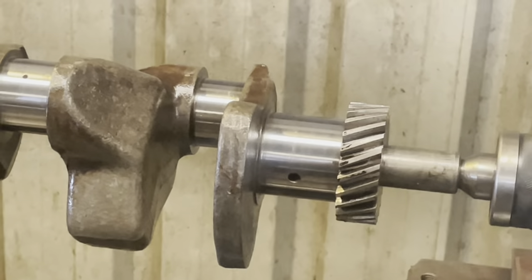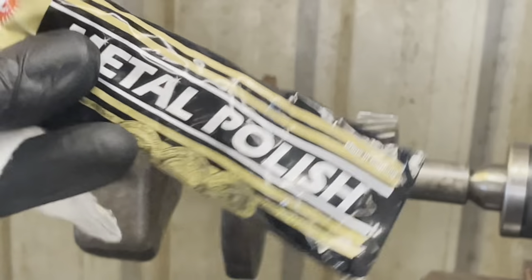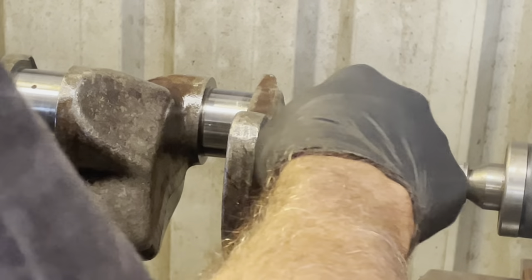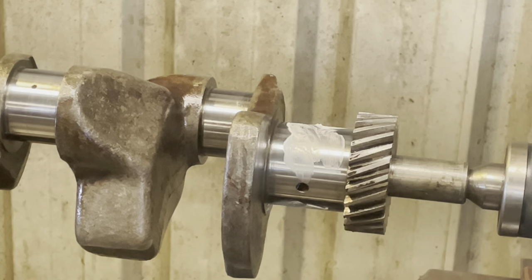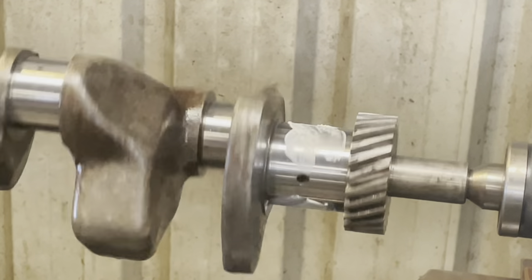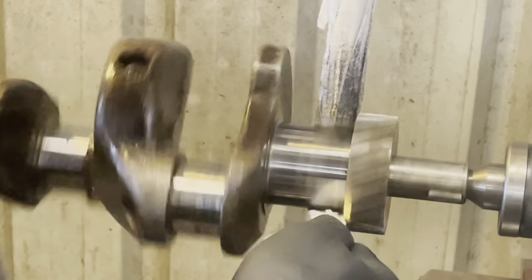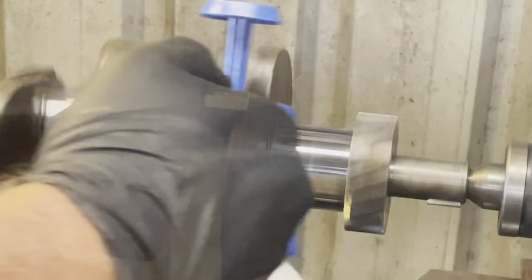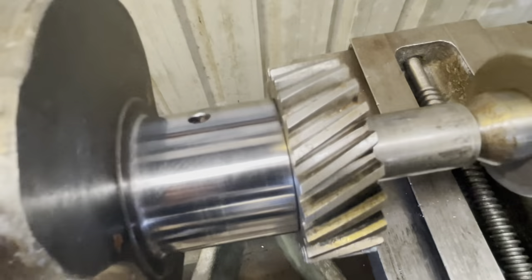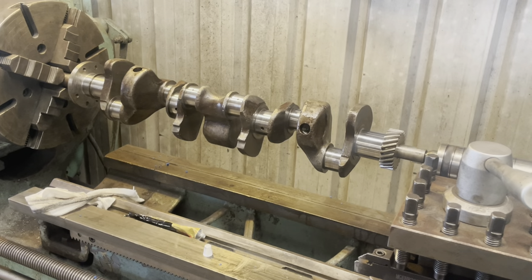What I like to do as well is give it a polish up - a bit of clean rag and a bit of metal polish, a bit of auto sol which has a bit of grit in it. Put it on and let it do its thing. We'll turn this up a little bit faster - it just takes that little bit more off, just cleaning it up, shining it up. A bit of brake clean just so you can see - it just cleans it up a little bit, makes it nice. I'll get cracking and do the rest of these and get you back.